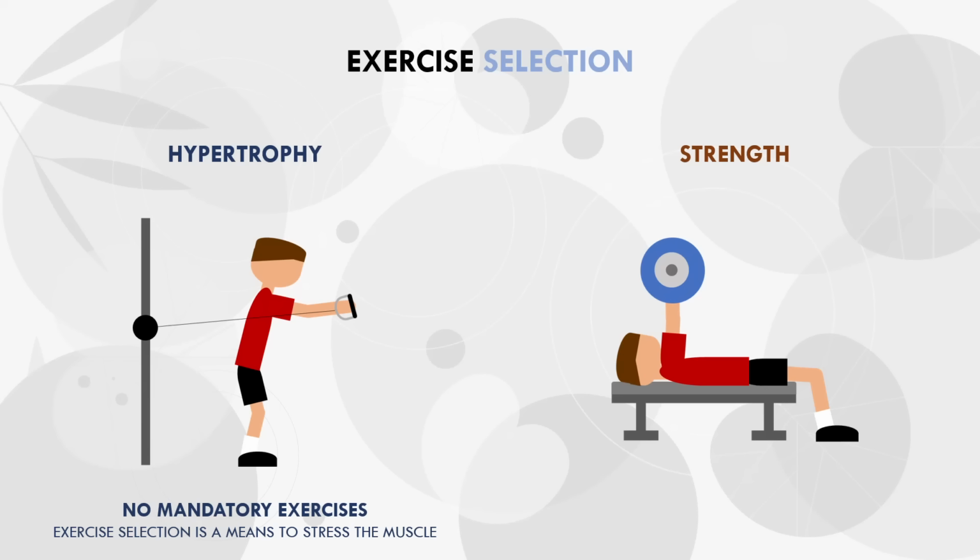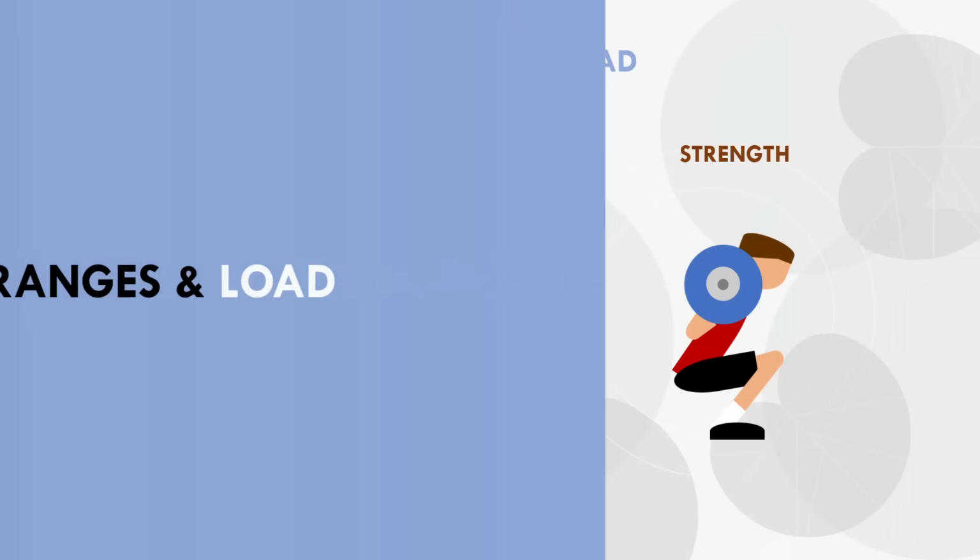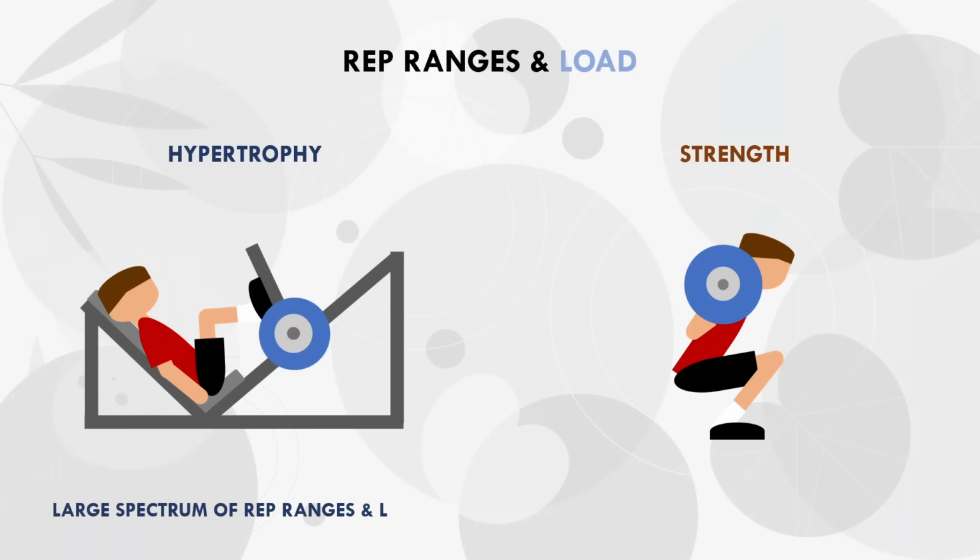However, for strength training, exercise selection is more important. This is because, like we mentioned, neural efficiency follows the principle of specificity. This means that we need to train the exercises we want to become stronger at to maximize neural adaptations. This means that when we want to be at our peak strength, we need to train those specific lifts. The next variable is rep ranges and load. Hypertrophy can be equally achieved across a large spectrum of different rep ranges and loads, provided that sets are taken close to failure. We can train anywhere in the approximate 6 to 25 rep range and achieve equivalent muscle growth on a per set basis.